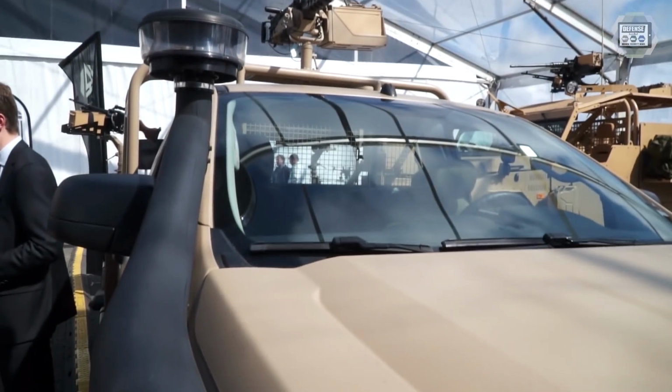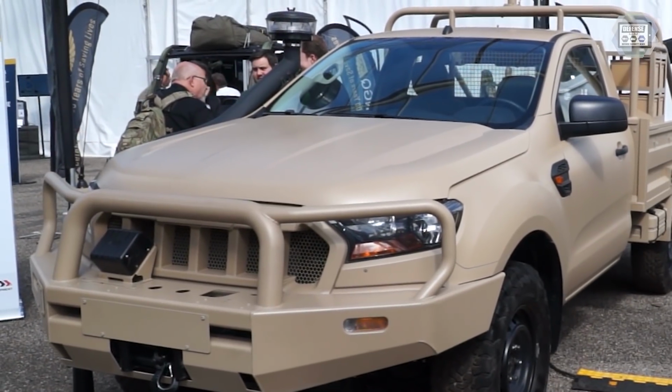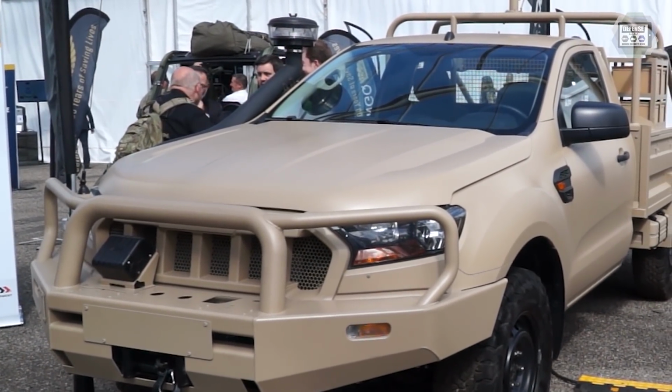This one is the African version, a kind of logistic and multi-purpose vehicle. You can imagine that in some years we will become a company at the level of ARQUUS. ARQUUS is composed of very old companies with a large experience in the military business. You remember we are composed of Panhard, Acmat, and Renault Trucks Defense, so that means that it's more than 1,000 years of working in the business of defense.